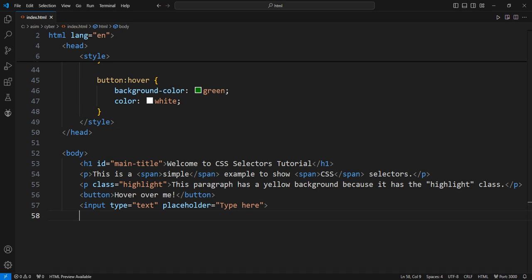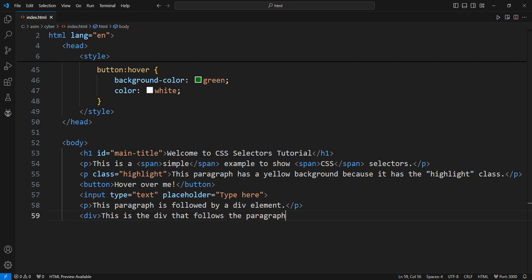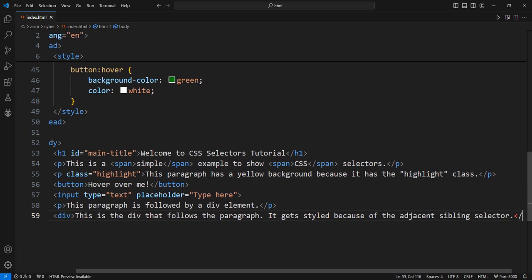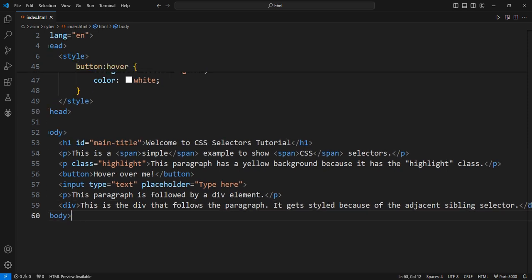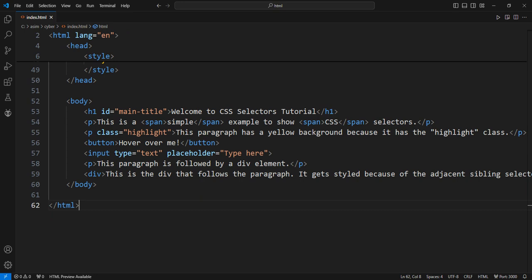A div that follows a paragraph. Now run our code.